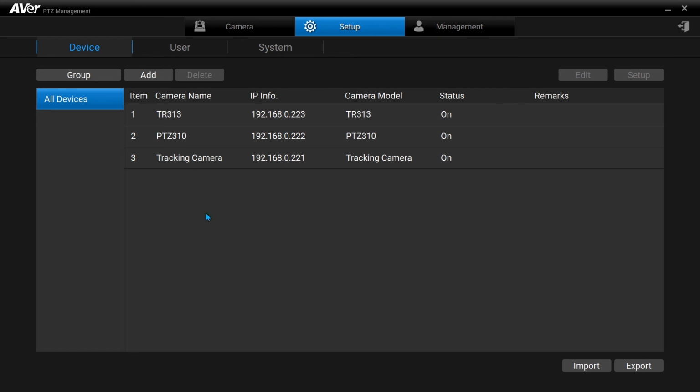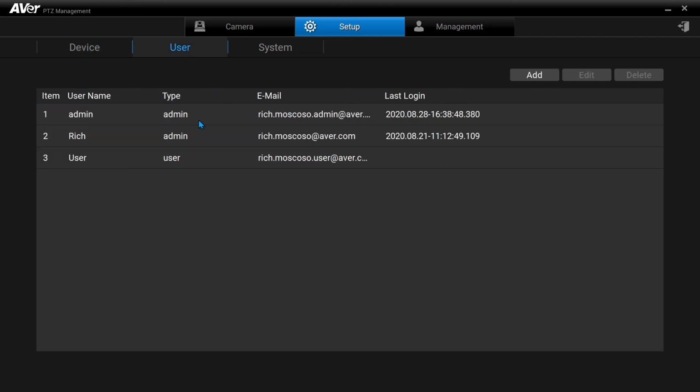So here's your setup. You can add your users. You can add your devices, your cameras. You can group them, add them. Shows you a quick status if they're powered on. I can add admin users or just user privileges. So I logged in as an admin, so I have the ability to add, edit, and delete.